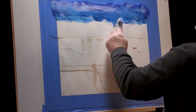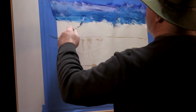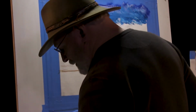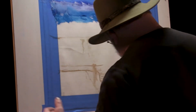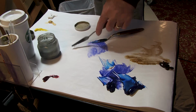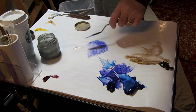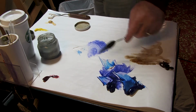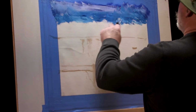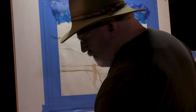Because you really don't know what you're going to get for the sky yet when you start putting it on like this. And you get an effect, an interesting effect. Interesting in that it comes out really different and you couldn't have planned for it. Sometimes it goes the opposite way too, then you have to fix it. But we just throw this up here.